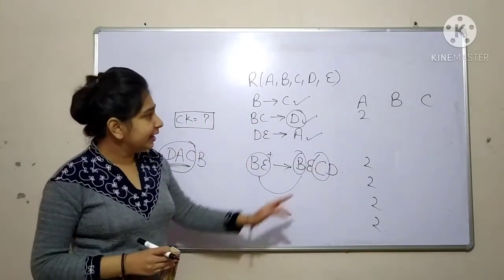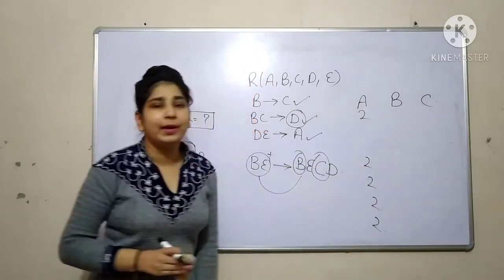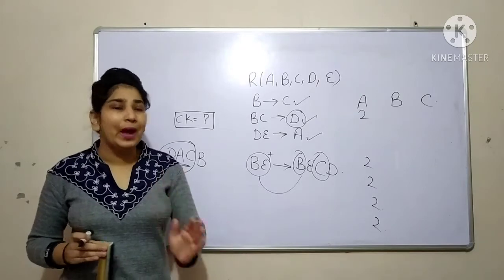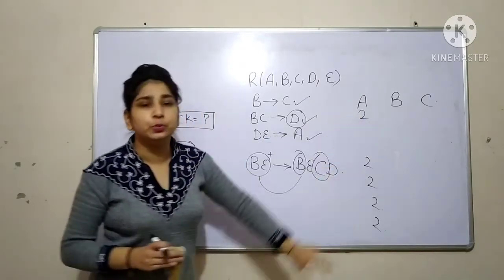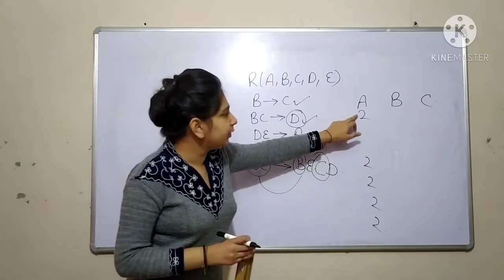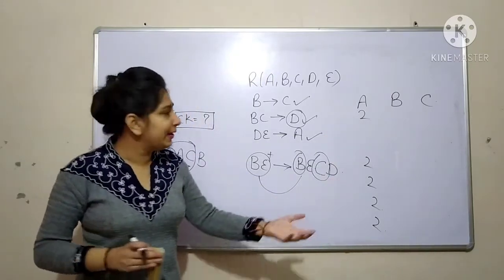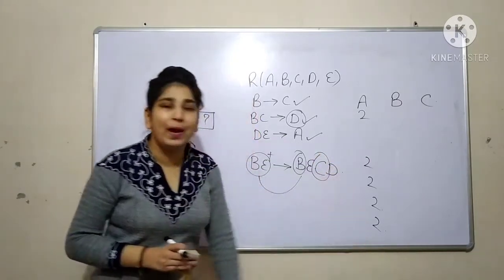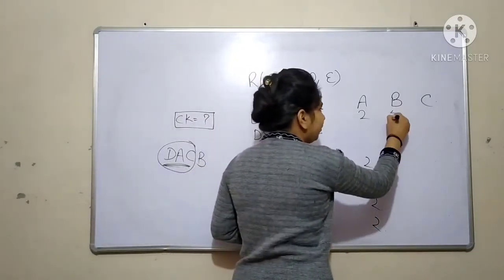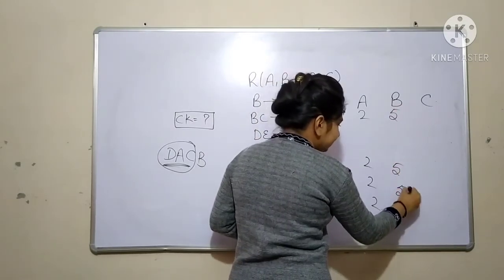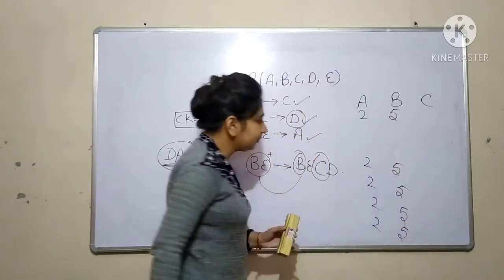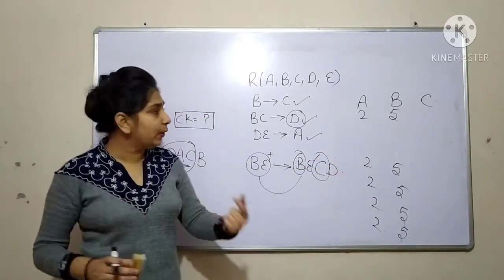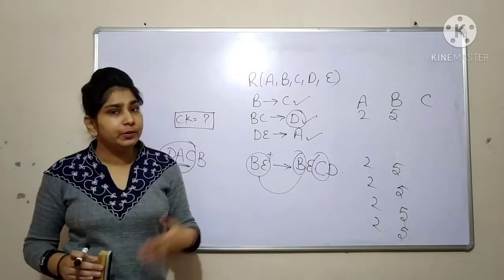Okay, and if there is a functional dependency from A to B, what does it mean? We should have only one value for the value 2. It cannot be that for 2 you are having many values of B. You would be having only one value corresponding to value 2. Let's suppose we have a 5 like this. So for value of A 2 we would have only one value of attribute B.